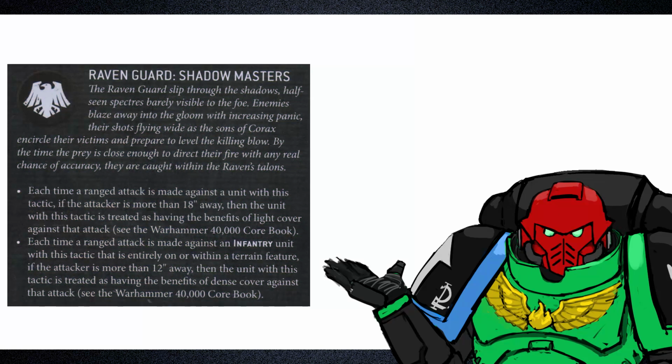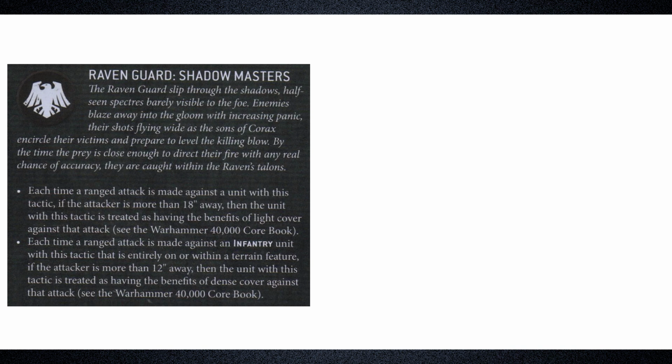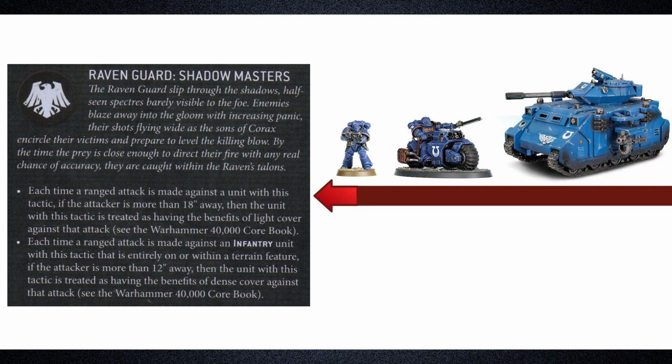The Raven Guard subfaction rule is Shadow Masters. It is the wordiest of all the Space Marine chapter tactics. The first perk grants all units benefiting from the tactic the ability to treat attacks from more than 18 inches away as light cover, a +1 to their armor saving throws.